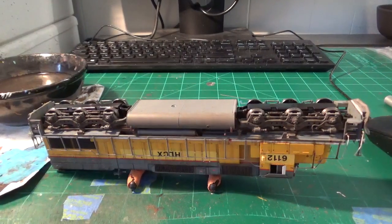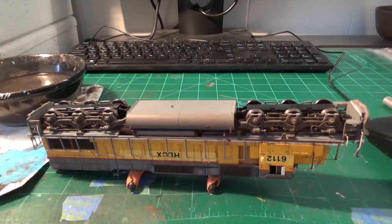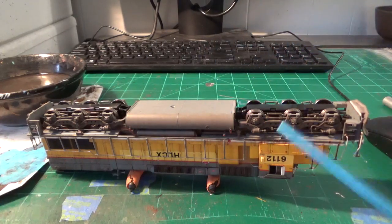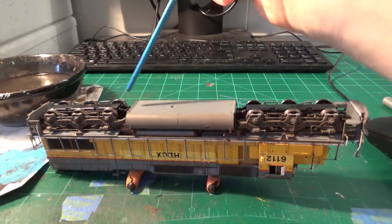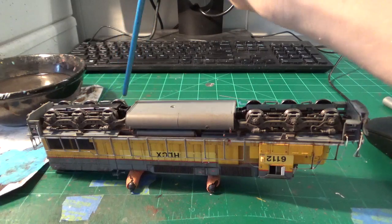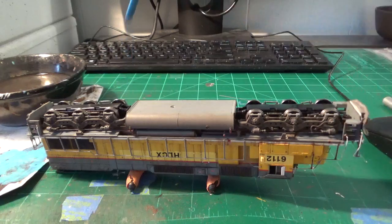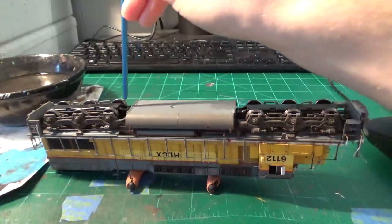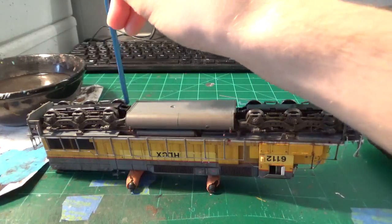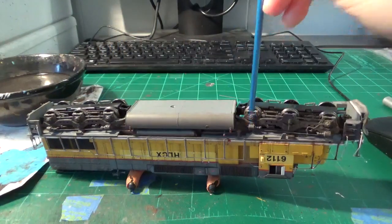Okay, you can see all the underbody details are back on, the trucks are in place, and the fuel tank is in place. The tricky thing with these tunnel motors, if you're going to do these kinds of modifications like adding waste retention tanks, anything like that, is that you got to watch the spacing, especially on the back truck, because with that waste retention tank on the back, this rear truck might not swivel all the way properly. So I really had to adjust the fuel tank a little bit here to get just enough space in between for the truck to swivel freely. As you can see, it's completely free motion. Same thing with the front truck.